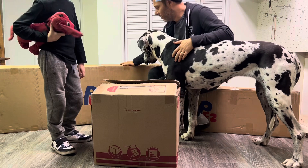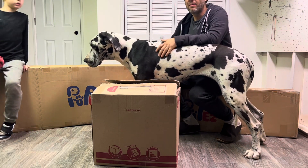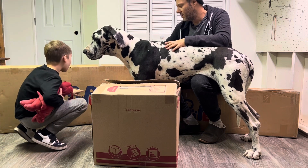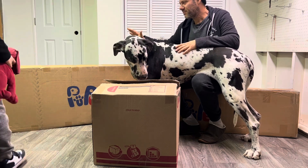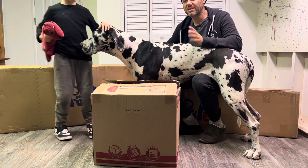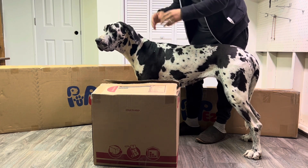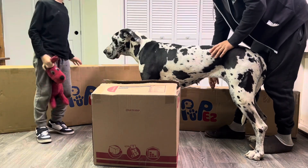I want to show these boxes. I was looking for whelping boxes and a lot of people on YouTube videos were using this company — Puppies, or Pupp-Easy. They're really easy to clean; it's vinyl. A lot of people recommend these — they set up easy and they break down. We got the bigger one because she's a Great Dane, so it's 60 by 60 for the whelping area. And then when the puppies get a little bigger, we have the extension here.